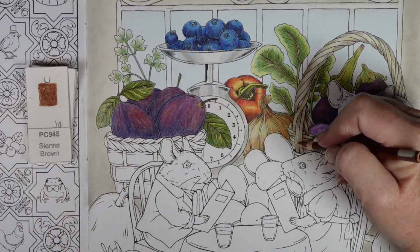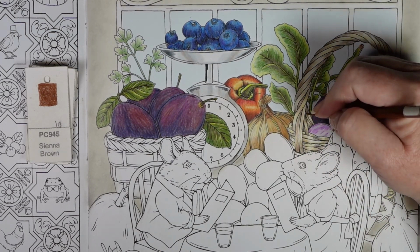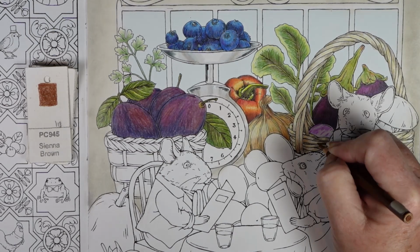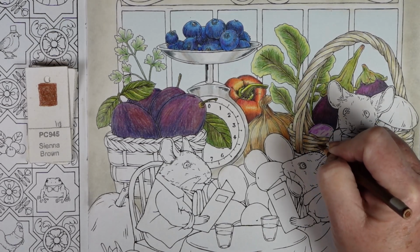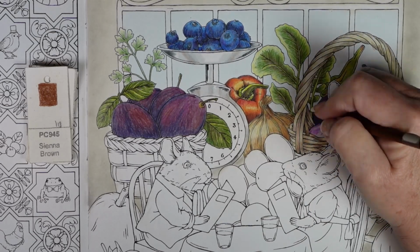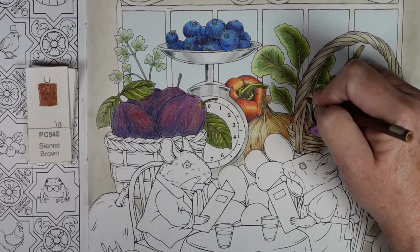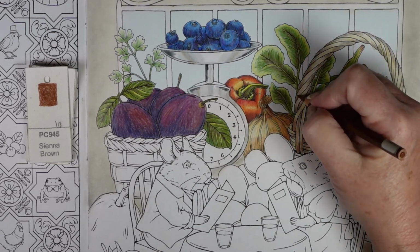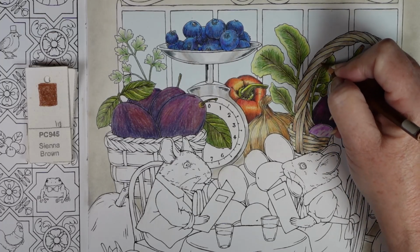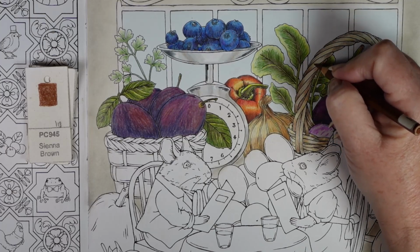Now I want a little more golden brown. So I'm taking this sienna brown and I'm kind of blending lightly over everything. Not 100% into the sand, and I'm not trying to obliterate the other colors. I'm just adding colors. Because if you've ever looked at a basket, there's often quite a bit of variance in color and tone. And that's kind of what I'm trying to do here.